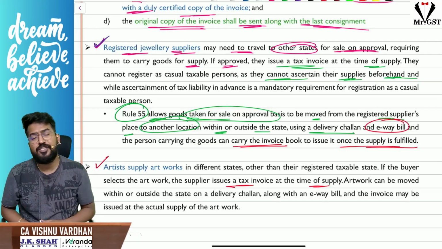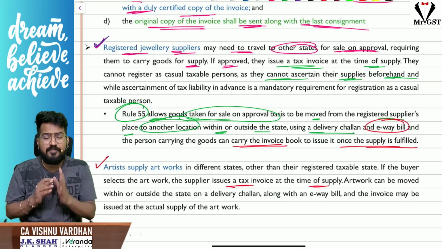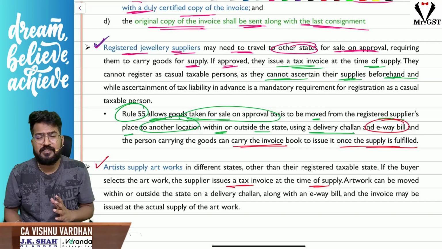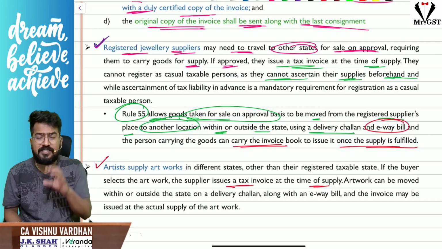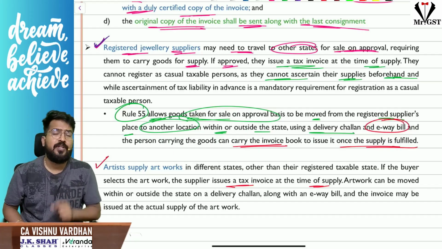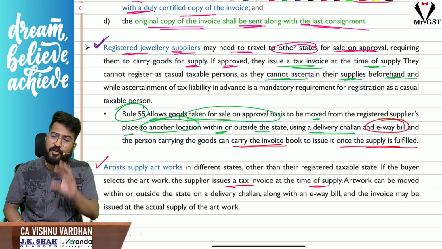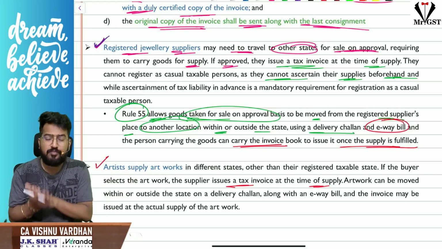So when they are taking jewelry along with them, they cannot raise a tax invoice and they cannot raise an e-way bill on that. Sir, first of all, of course, for jewelry, the e-way bill is exempted. That is not a big deal. Now coming to the point, they cannot raise a tax invoice when they are moving the goods because there is no supply actually. So what the department has clarified here, sir, is let them travel without raising the tax invoice, but with an invoice book along with them.